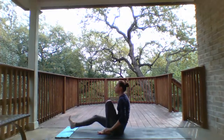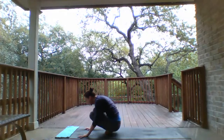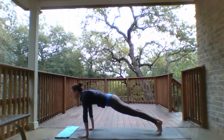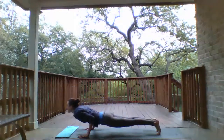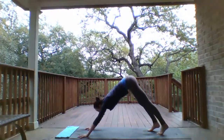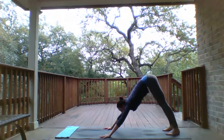Release. Cross your legs. Inhale, pick it up. Or remember, we can step, lift the hips, jump back from here, step back from here. Exhale, lower. Inhale, upward facing. Exhale, downward facing. Right, stepping or jumping through.